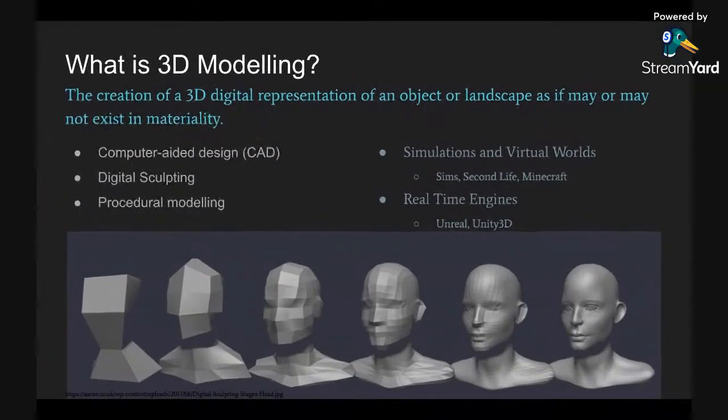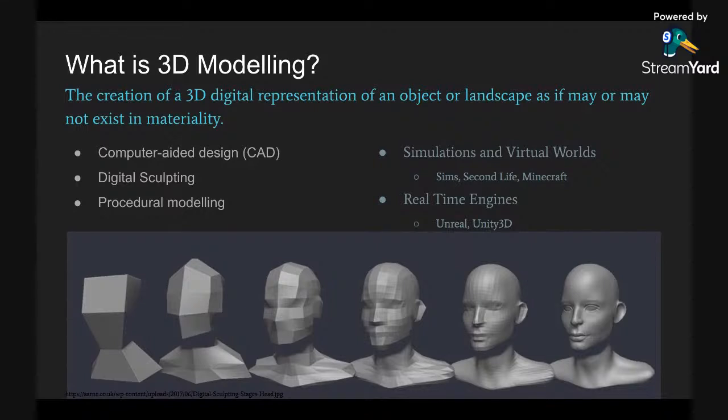To start, the question of what is 3D modeling. The term is sometimes used as a broader term to refer to any production of a 3D model, but we're using it in a slightly more limited sense, contrasted with 3D imaging. 3D imaging is the production, using scanning or photogrammetry or something similar, of an accurate and exact model of an object that exists, that you have in front of you, and you're capturing it digitally into a 3D model.